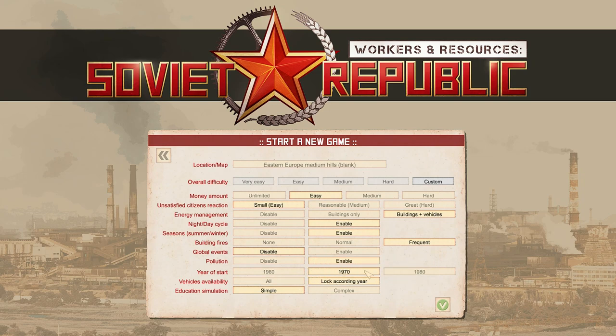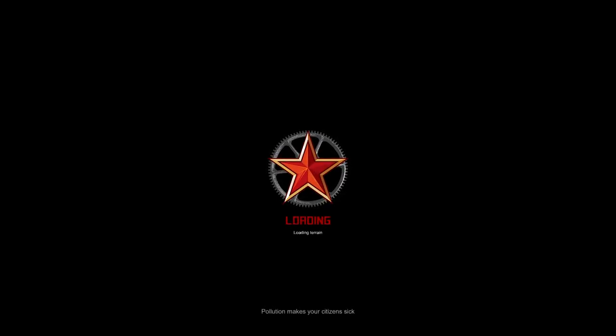Pollution is enabled, and year start is 1970, but we're gonna go all the way back to 1960. Vehicle availability is locked according to year. Education simulation will be simple, but we don't wanna do complex. So we have engineers for our nuclear plants, which will be in other episodes.